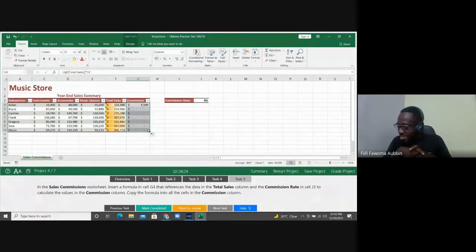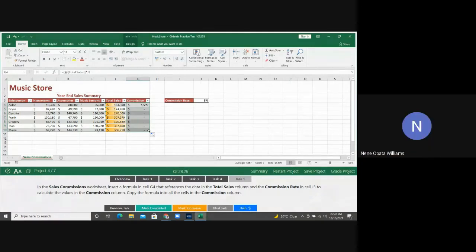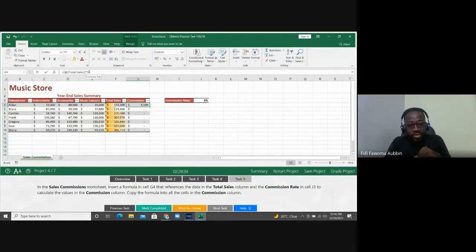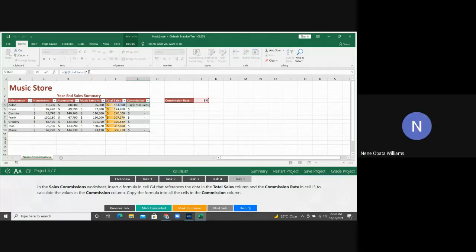Okay, Williams. At this point, you go back to the formula bar. You do a little editing. So after the multiplication sign, you bring a dollar sign before the G, then a dollar sign in the middle.